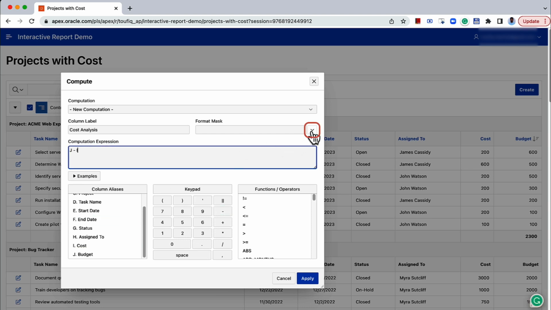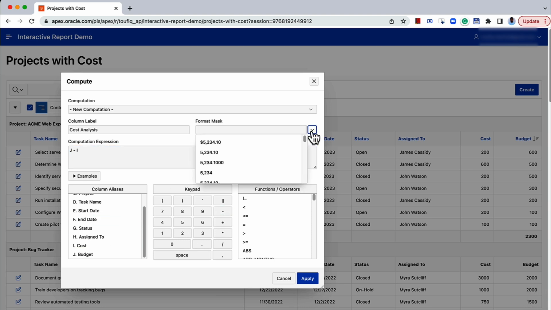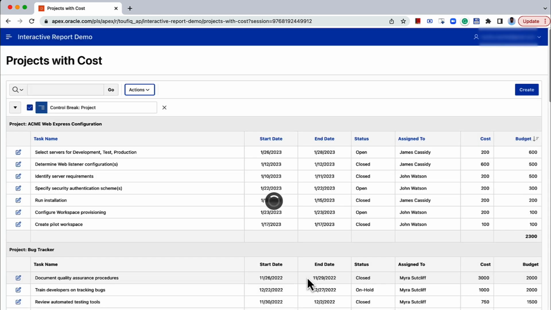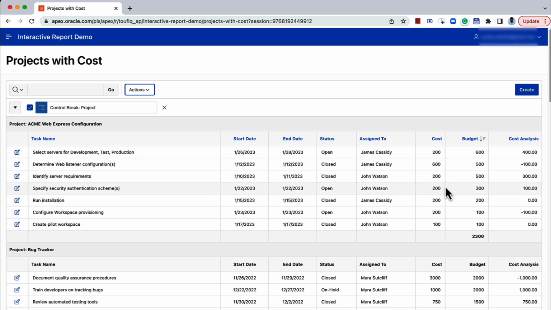I can also specify the format mask and click on apply.